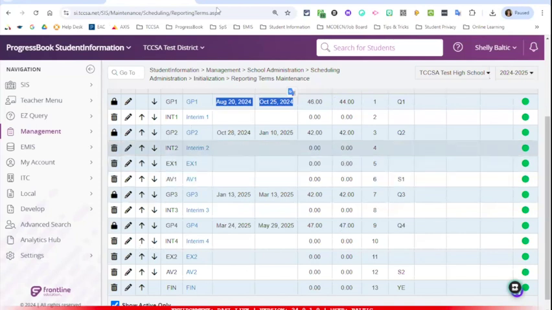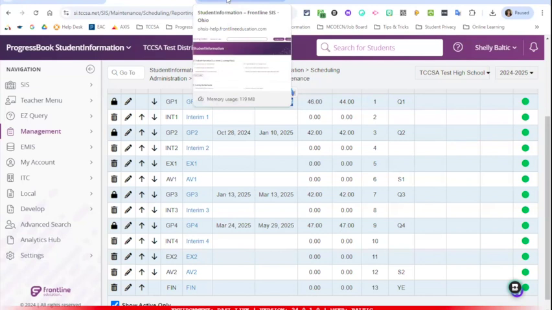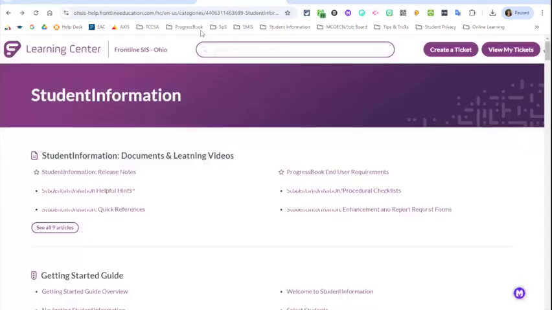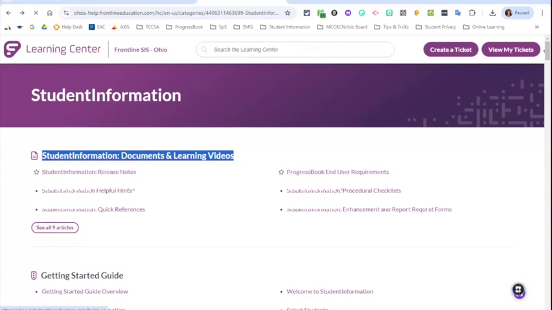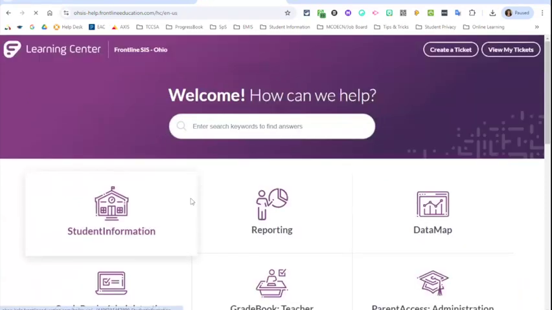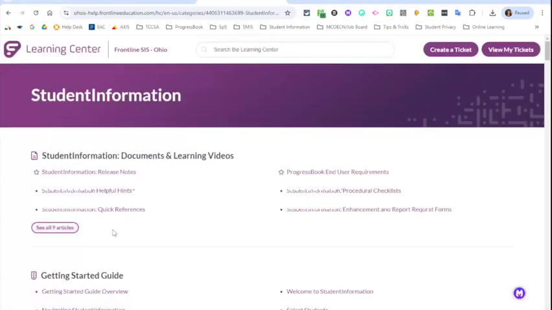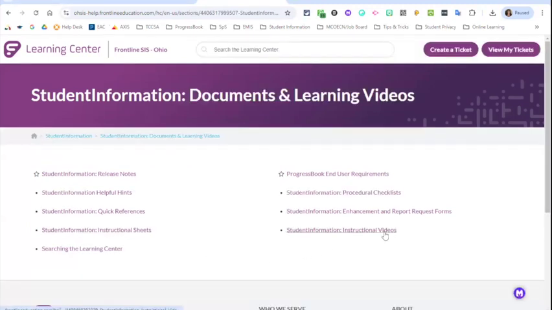First, before we get into the procedural checklist, inside of student information, my first area has documents and learning videos. We already looked at our procedural checklist, but in my 9 articles, there's one called instructional videos.